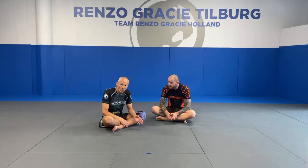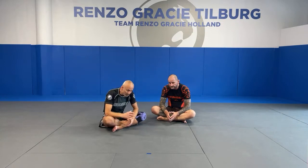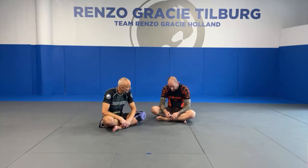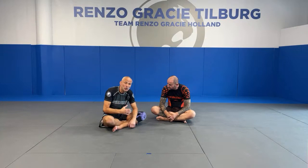The problem with turtle is guys are very good at defending their neck and preventing people from achieving a dominant position. So I'm a big believer of this. Can be from sprawl control. Yeah. So turtle. Yeah. I understand. So yes, usually if the guy's coming forward to try to take you down or maybe reverse the position, you can usually get a good grip and finish the guillotine.